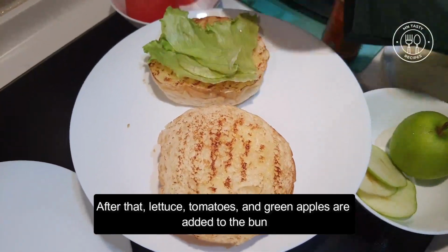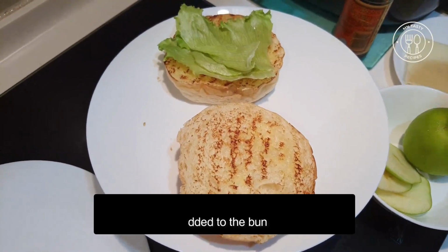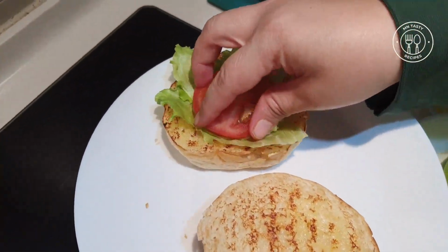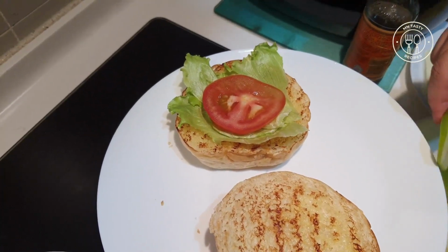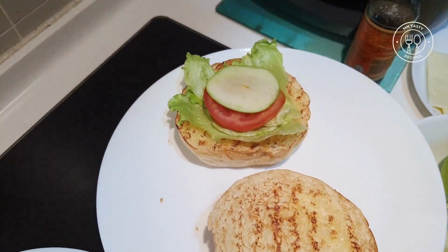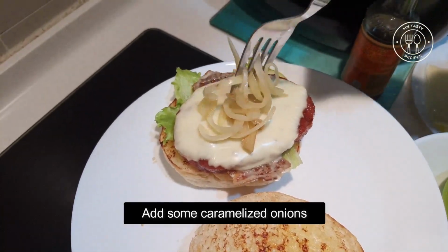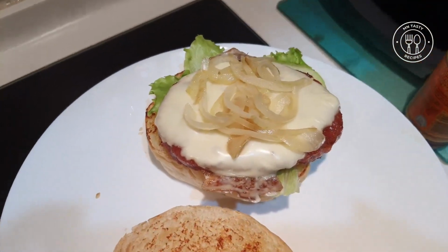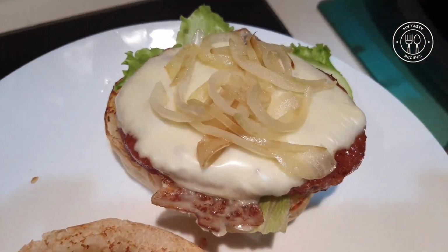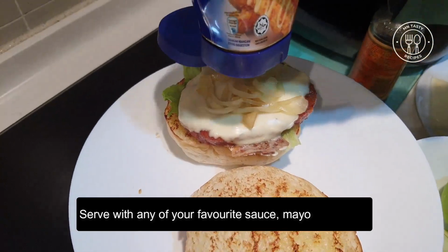After that, lettuce, tomatoes, and green apples are added to the bun. Add some caramelized onions. Serve with any of your favorite sauce, mayo or mustard.